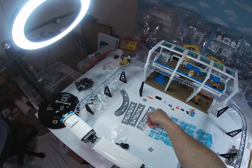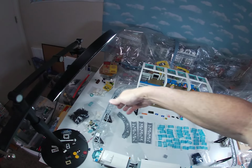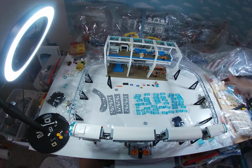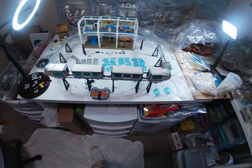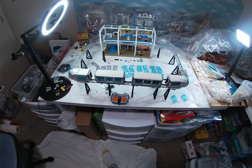I bought some straight track, because in the Skyline Express, it makes an S kind of curve over here, and that's just not going to work for this. So I bought some track so I could just make a nice oval for testing. Yeah, a lot of different pieces, but you can see them in the parts list here.